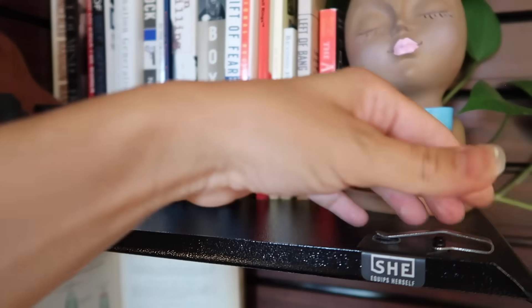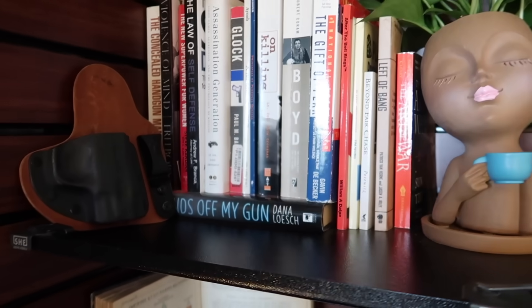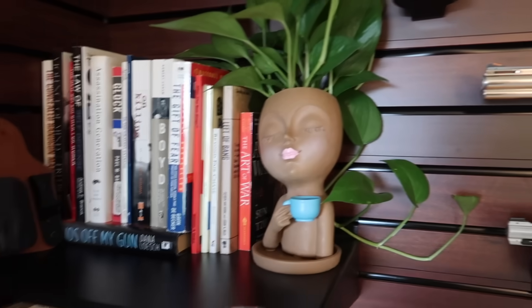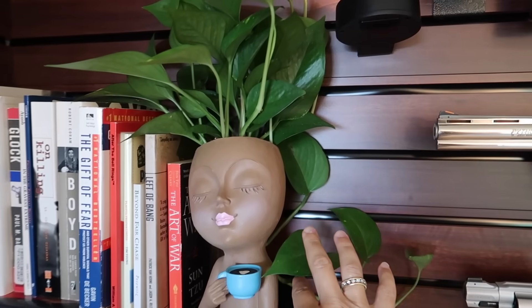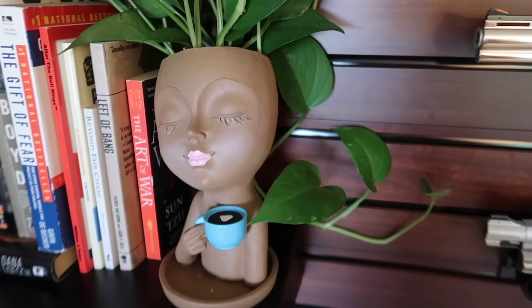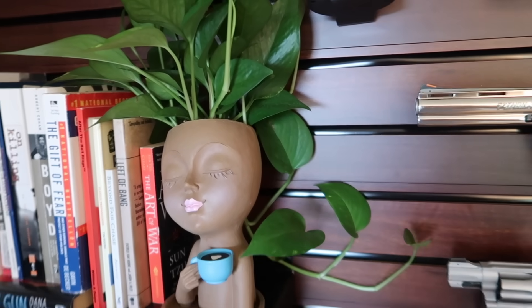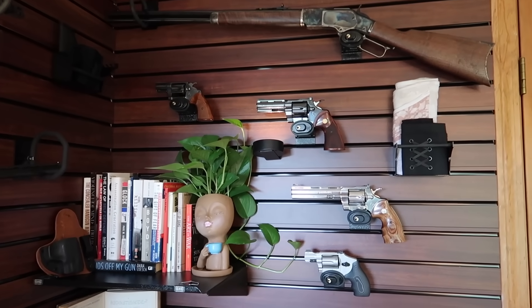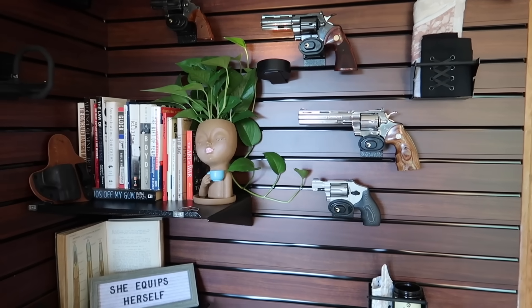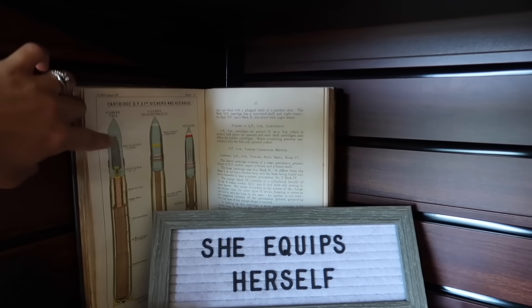I've got one of my holsters up here, and because the shelves are metal I just clipped a couple of my NeoMags on there. If you don't know what NeoMags are, they're magnets that stick to your magazine and clip in your pocket so your magazine is always facing the correct way and doesn't get lost in your pocket when you carry an extra mag. They even put my little logo on there, which I thought was really cool.